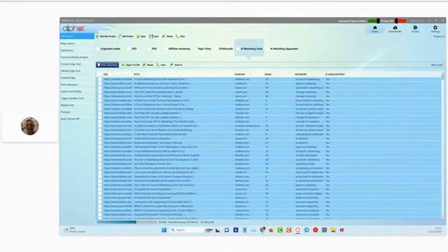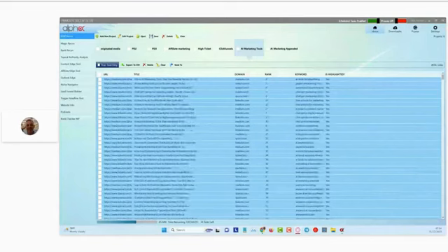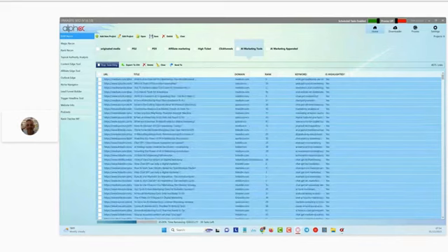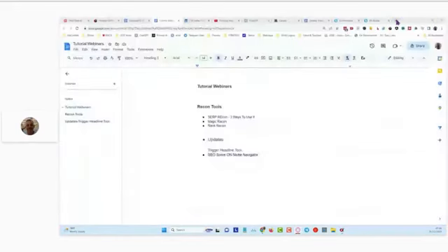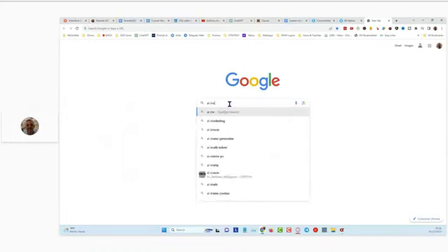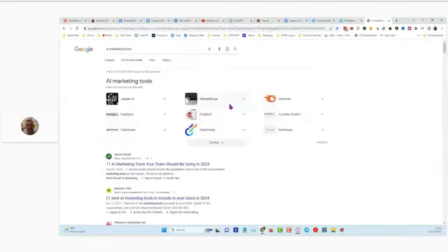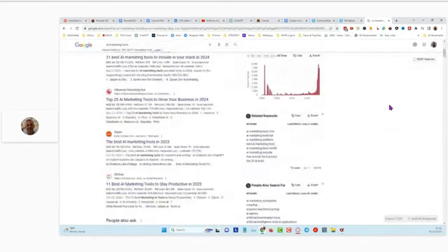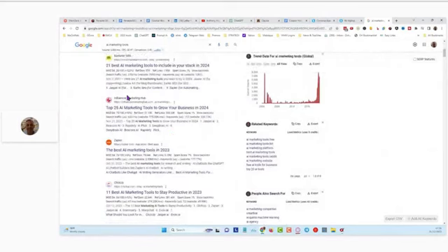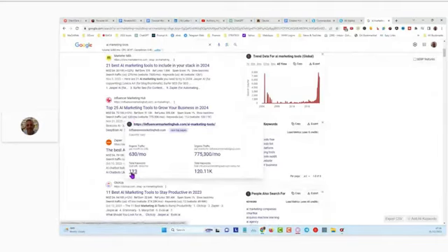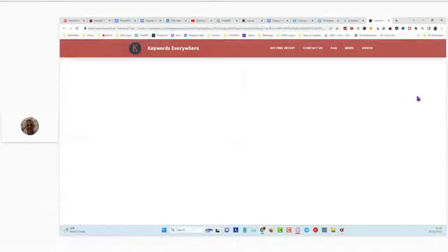Any piece of content that is ranking for a major, high search volume keyword is going to be ranking for multiple other keywords as well. Okay, it's not going to rank for just one keyword. Typically, if you go into Google, let me show you. If I search for AI marketing tools and start to scroll down, you can see this Influencer Marketing Hub here. Now, I've got the Keywords Everywhere Chrome extension. If I hover over here, you can see it's ranking for 113 keywords, even though the main keyword has a 5,400 search volume for AI marketing tools. It's ranking for 113 other keywords.